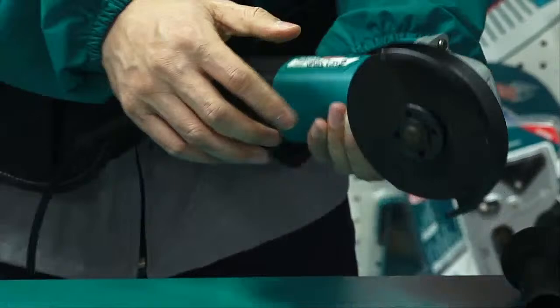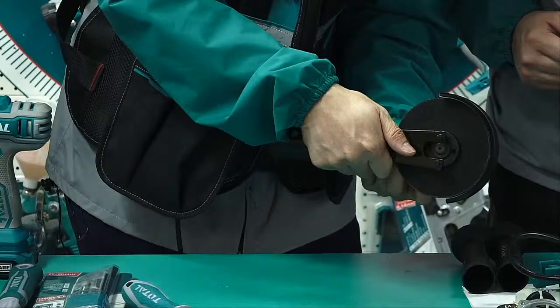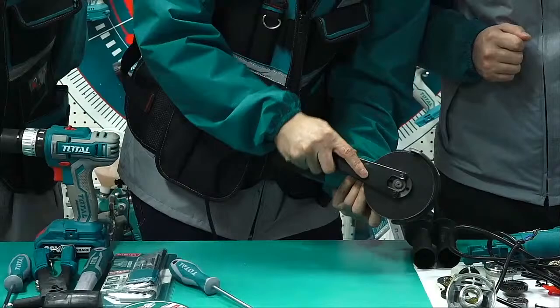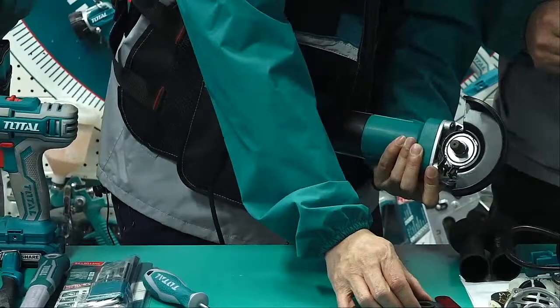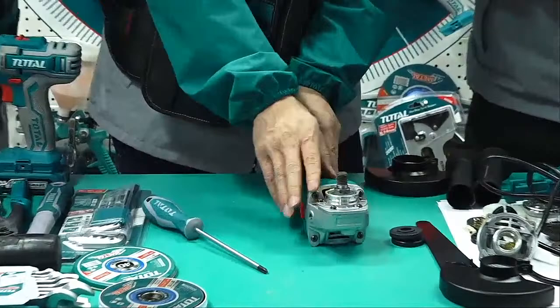So we want to push it? Yeah, push down. Then it cannot move. Lock, and use this handle to help us tighten it. So this is the flange. This is the function of the flange. Now we loosen it. This upper flange, and this is the disc. And another. After that, we can take off the guard.